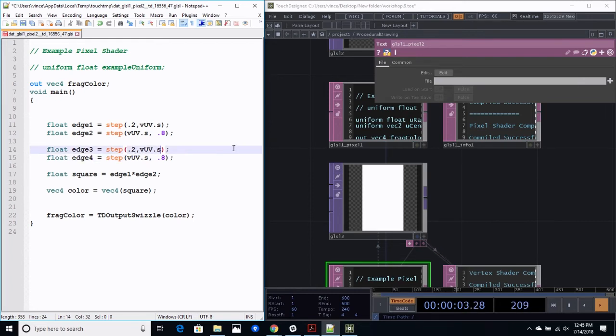And for top and bottom, instead of using the x coordinate, we're going to use the y coordinate. I'm going to use x and y instead of x and s and t. And then we multiply all that together.